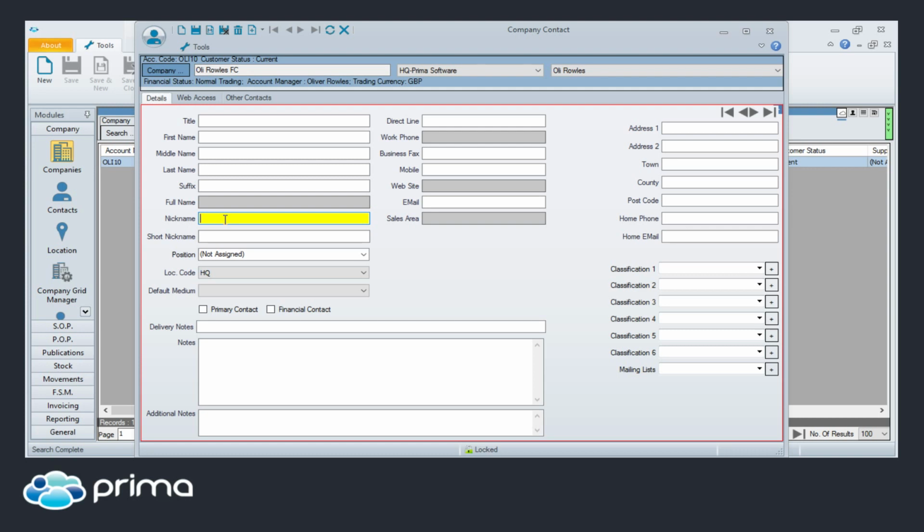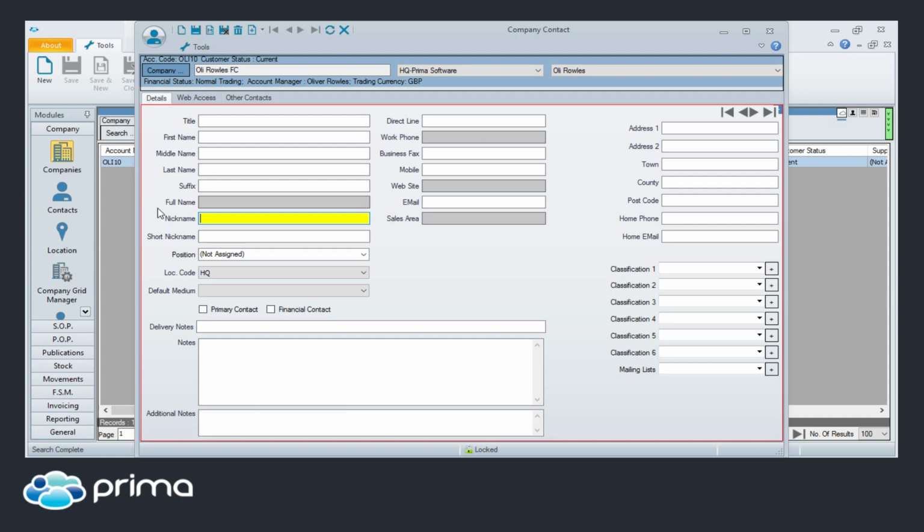Obviously Prima users that have been using Prima previously have known the name as just contact name, and you didn't have all these further options. So in the recent release, we've put all these enhancements in for different first name, middle name, last name, suffix, etc., to give you further options in terms of what you can send out on MailChimp and .mailer and the information in Prima. But we are going to be changing it due to customer feedback. So the nickname is going to be called display name, and it'll also be at the top of the contact list as well, just to make it clear to you that that's what Prima uses as what's on the reports and everything else.